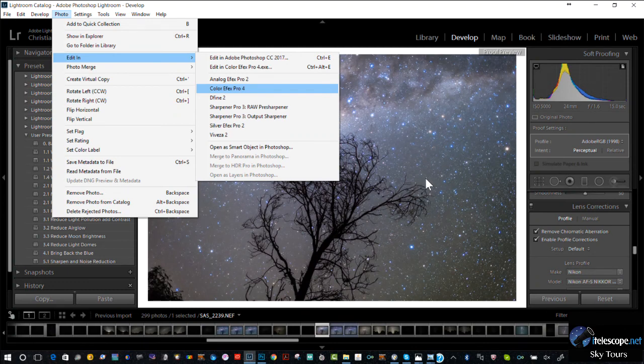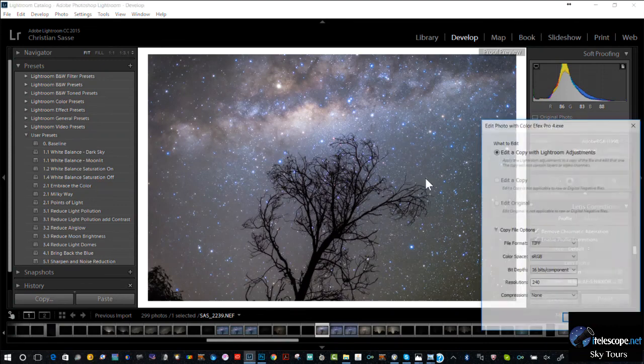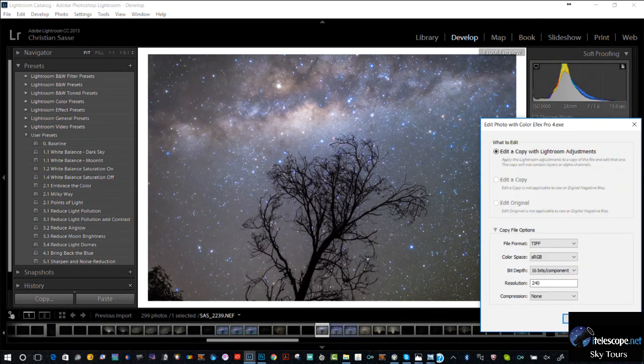So I'm going to use Color Effects Pro at the moment. Okay, so I clicked on that, and there comes a new tab on the right, and it asks me, do I want to edit it with Lightroom adjustment? Yes, indeed, I do. Now look, there's also the resolution. Can you see that? I'm going to change the resolution to 300 dpi, because 300 dpi is the resolution that you need for very good printers. If you're going to enlarge it, and let's say you're going to make a very, very beautiful large image, let's take it 60 inches by 40 inches or something, you will need very good resolution. So I always stick to about 300 dpi.